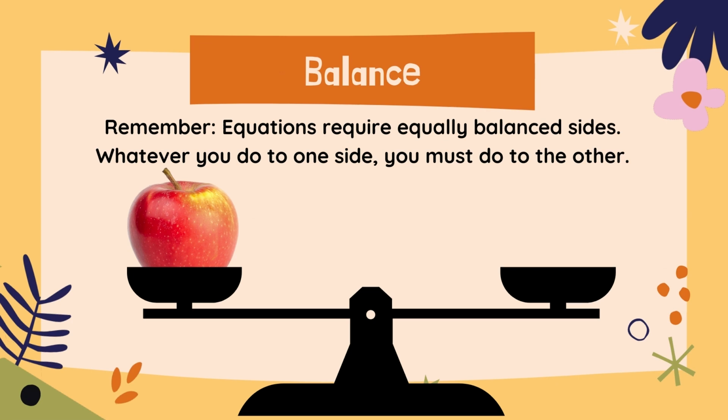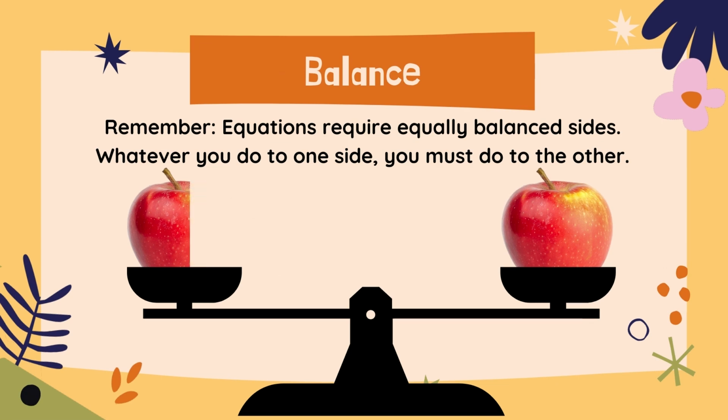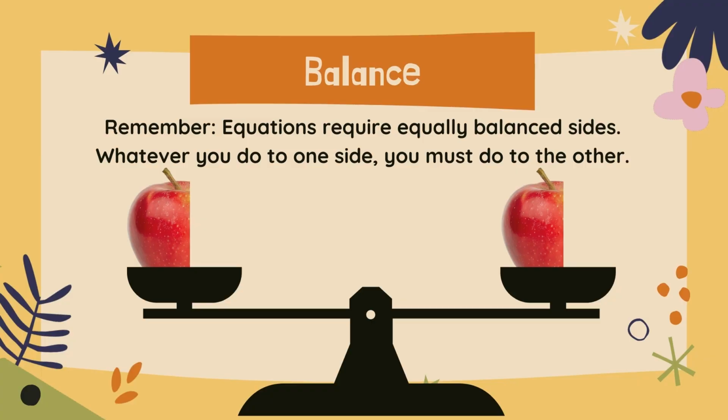If you add an apple to the left side, you have to add an apple to the right side. If you cut one side in half, you have to cut the other side in half. This is how we keep an equation balanced. Always do the same thing to both sides.